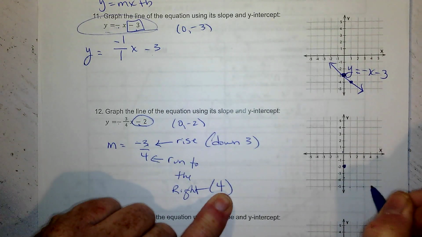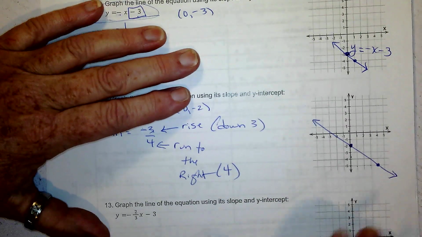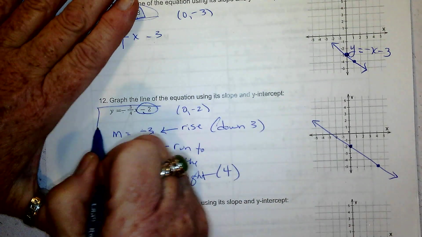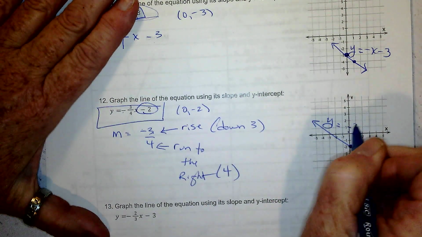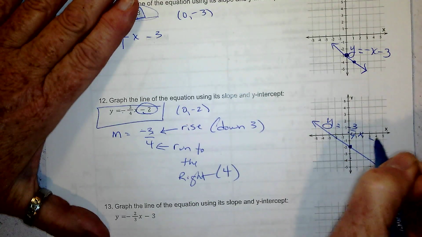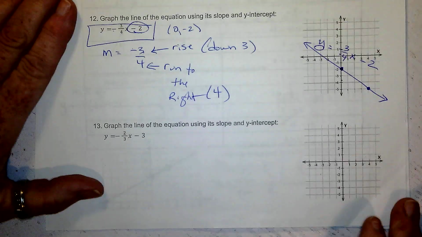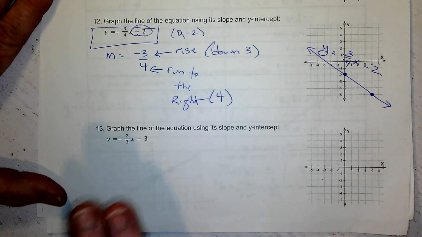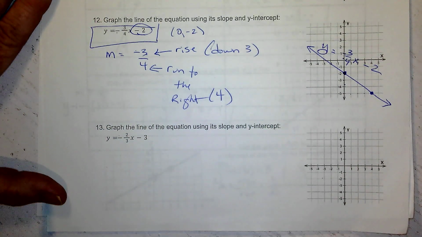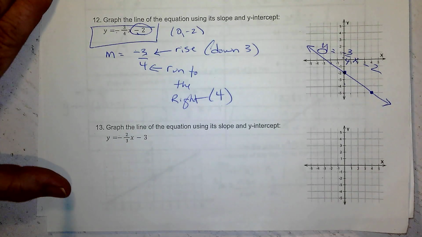1, 2, 3, 4. Place that point, draw your line to connect those dots, continue the line in both directions with arrows to show they are continuing in both directions, and lastly, write the name of the line to represent your drawing. y is equal to -3/4 x minus 2. All right, if you have questions, write them over to the side so you can ask me. And otherwise, let's just pause the video and then continue with this next one. Okay, pause the video. I'm going to come back to see how you did.